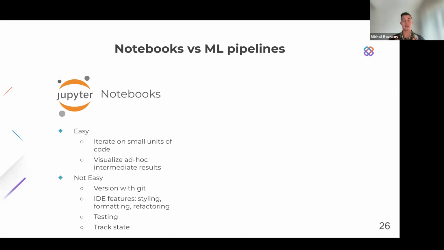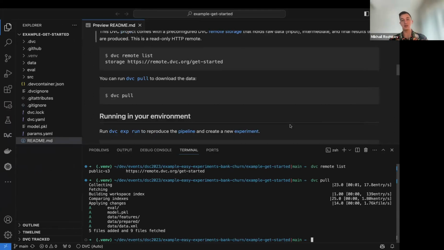Okay, so DVC itself is an open source tool that you can install using pip, as any other Python package, and use on your local machine, in cloud environments, whatever. So it's free, it's open source, and it's easy to use, I would say. Not everyone agrees with me. It will require, of course, some learning curve, but in general, for most use cases, it's pretty easy to start with, and it's free. Just install and use it.